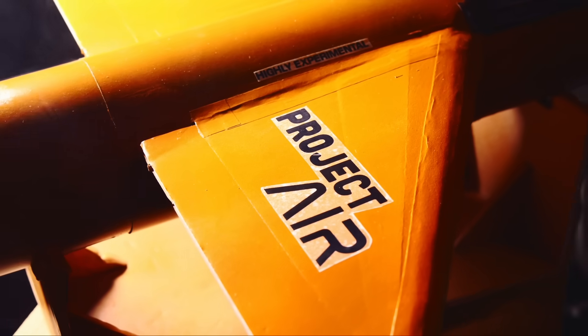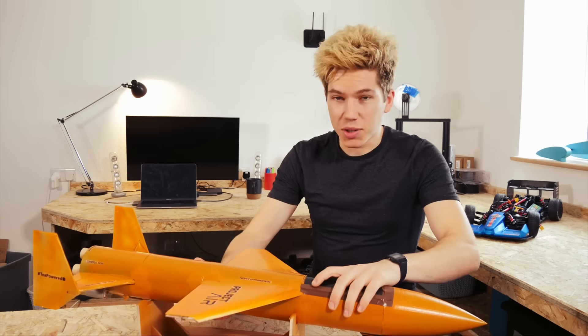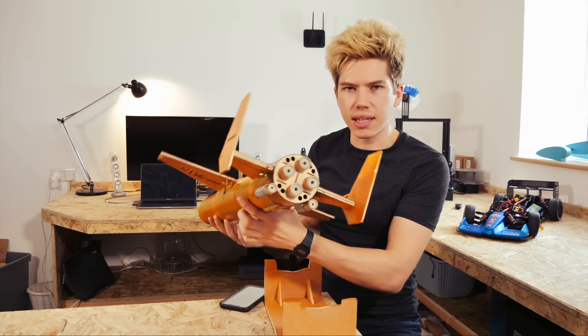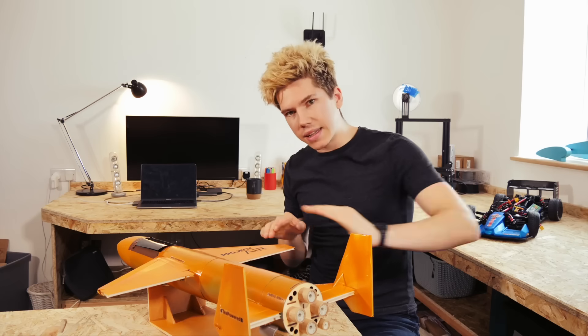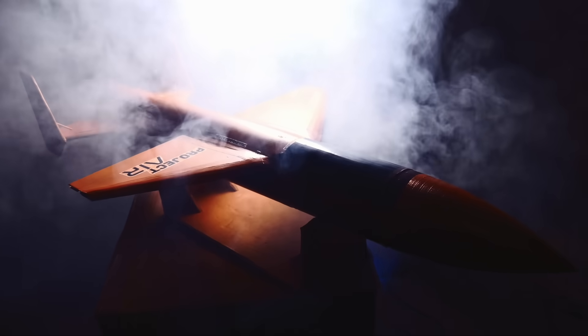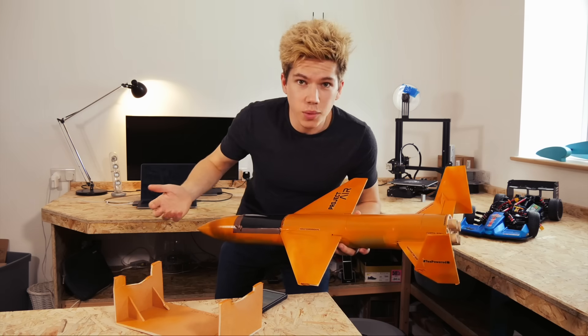I decided to kick it up a notch, make it more interesting, and add some more rocket motors. I've moved the CG back by adding more rocket engines into the rear — maxed out the rear with extra D motors and also added a couple of extra C motors. The C motors down there will hopefully lower the thrust line slightly and give us a bit more pitch up while accelerating through the burnout phase. Lighting this cluster rocket is obviously not going to be an easy task. Will we have successful ignition? Will the airframe hold up to the acceleration? Or will the whole thing just explode into a million pieces? There's only one way to find out.